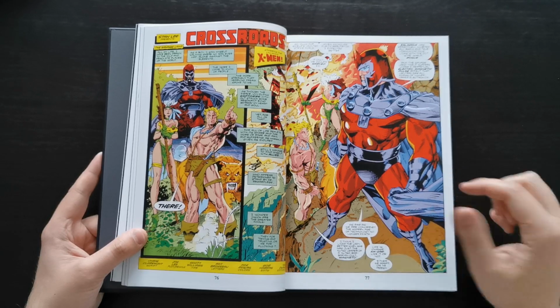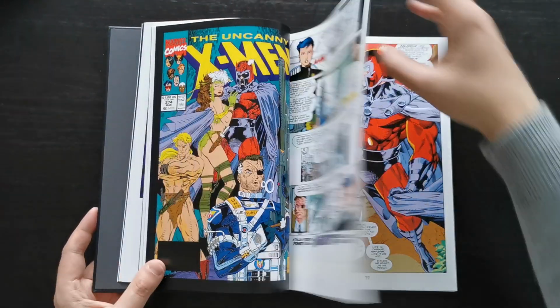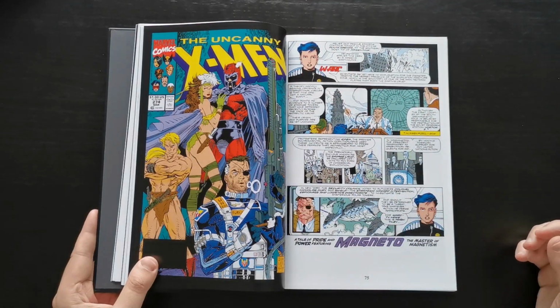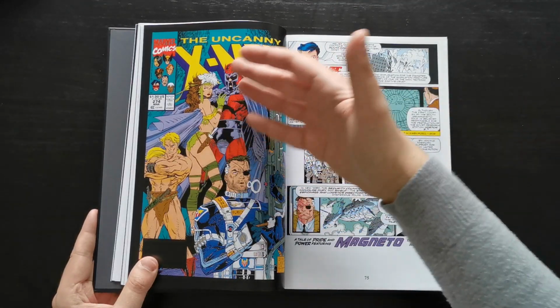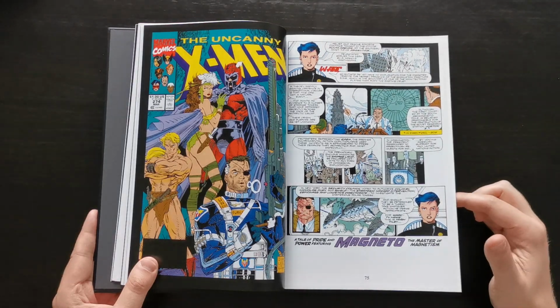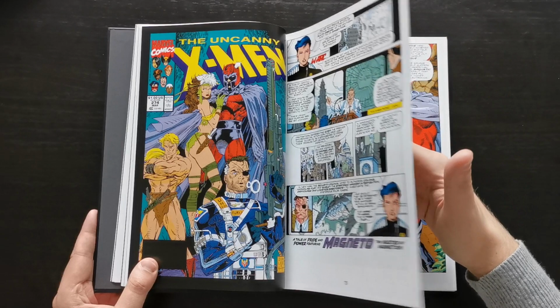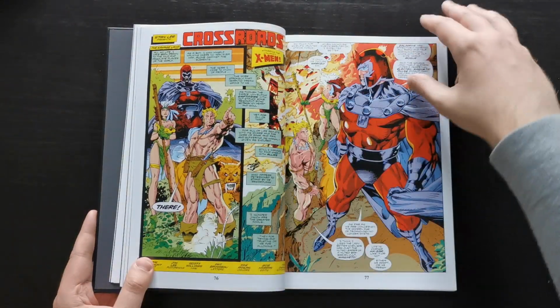This issue is just excellent. I mean, the cover there, 274, just top quality Jim Lee cover, really like that. We got Rogue in her classic Savage Land outfit, if you can really call that an outfit. It just about qualifies, I suppose. But yeah, really good stuff.